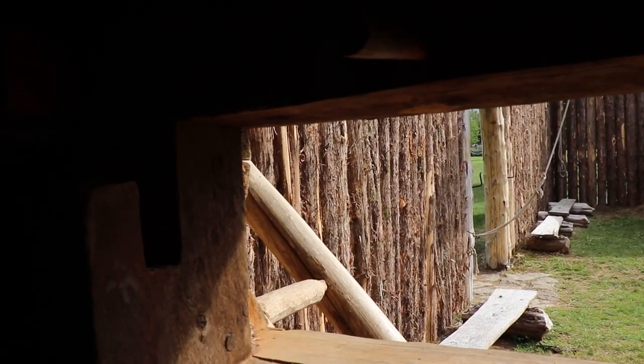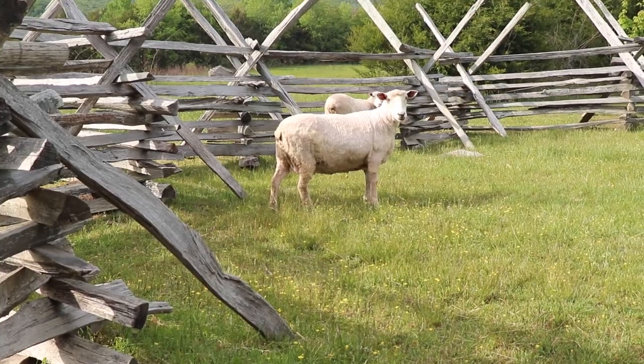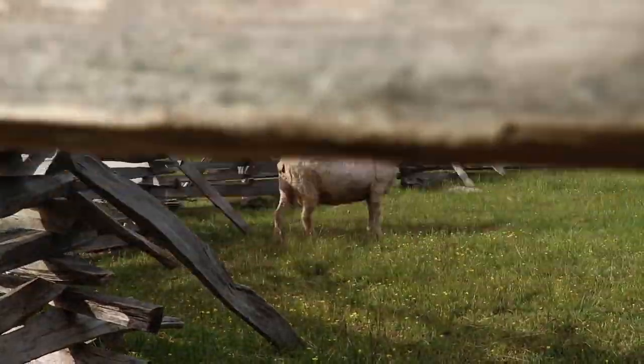What's up, guys? We are here at Martin Station, and I especially am so excited to be here because my family came here a lot when I was growing up as a kid, and my siblings and I got to experience a lot of the reenactments and events that they had both in the spring and in the fall. And so coming back here is like returning to a little piece of my childhood.